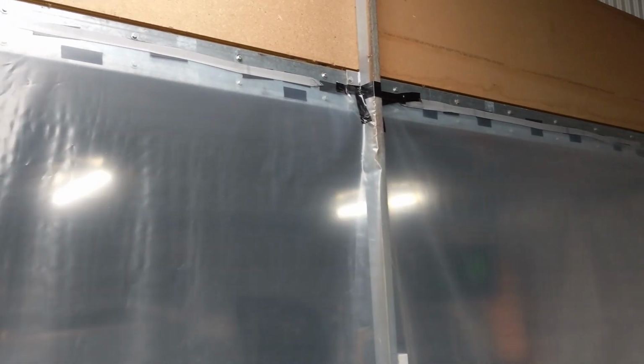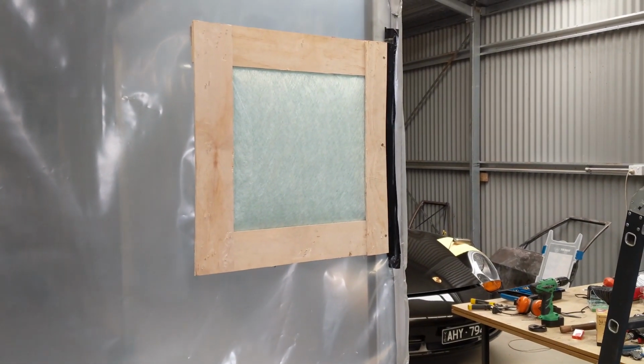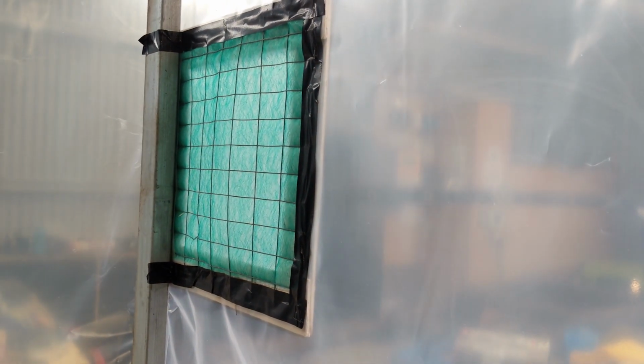Okay, so I've taped up all the air gaps. It's not pretty, but it's reasonably airtight. That's folded down underneath at 90 degrees and then it's taped up inside. I've just created a little air inlet with some plywood. Got the fiberglass there and I've taped it inside as well. This is the air intake vent that I've just secured with a bit of tape. I actually ran out of tape, so once I get some more I'll do the outside and the inside.